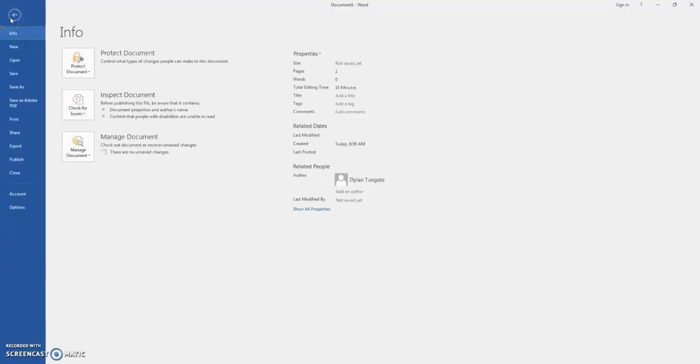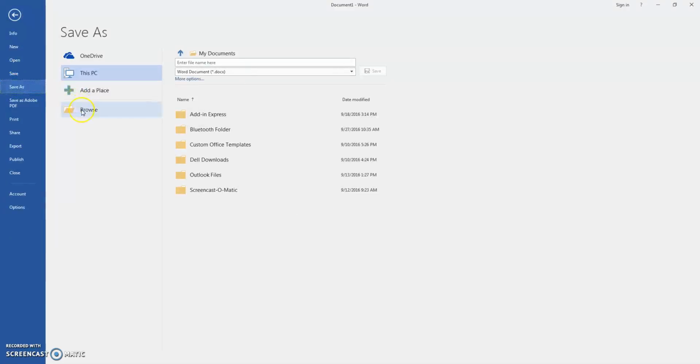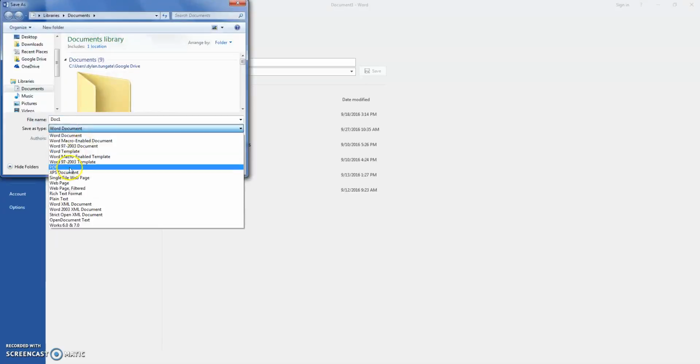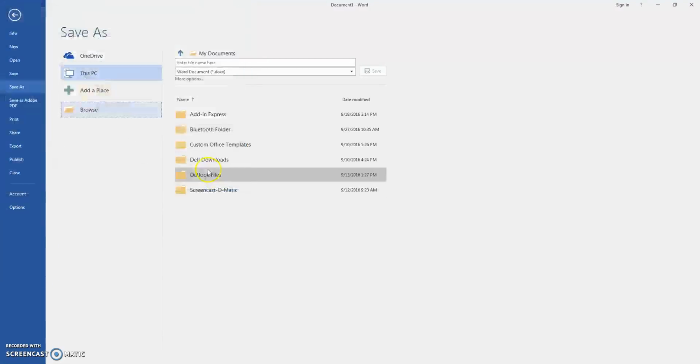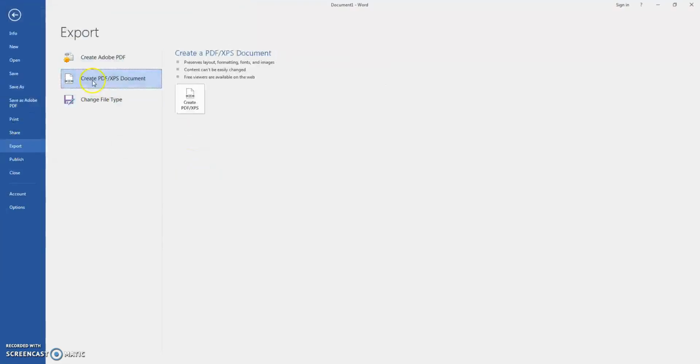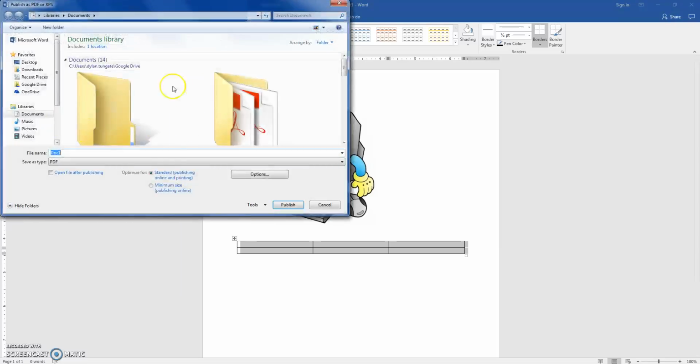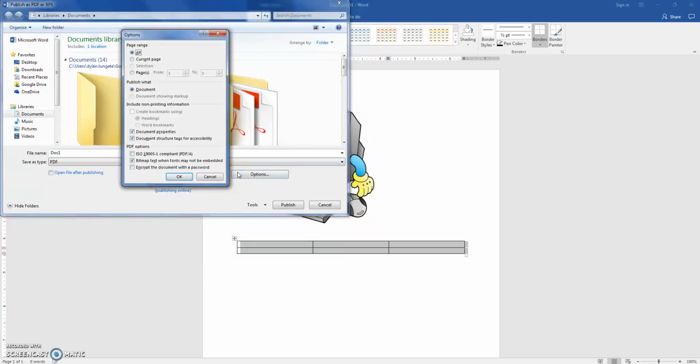And you all might save PDFs a couple different ways. You might go to Save As, Browse, and then change this to PDF right here in the Save As Type. Or some of you might go over here to Export, Create PDF, click on the button, and again, it pulls up the same thing. It doesn't matter how you do it, it gets you to the same place. But when you do this, there is an Options area right here. And if you notice right here, there is a Document structure tags for accessibility. You need to make sure that that area is checked before you create a PDF to make sure that it's going to pull all of those tags and stuff.